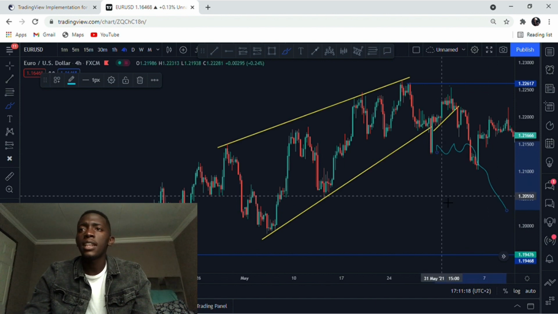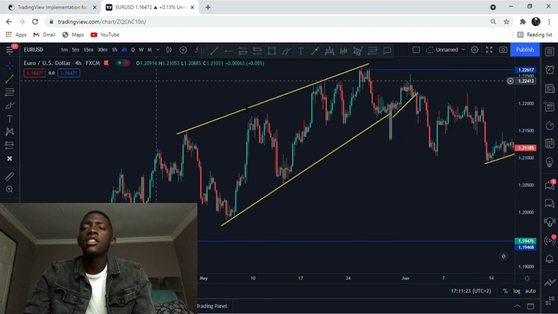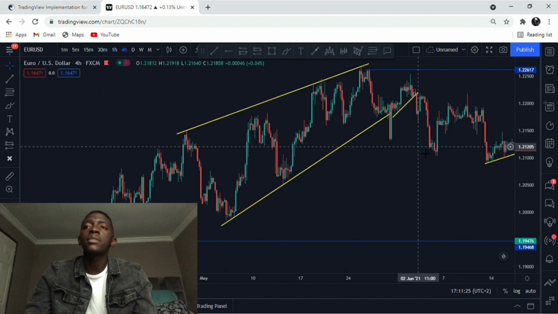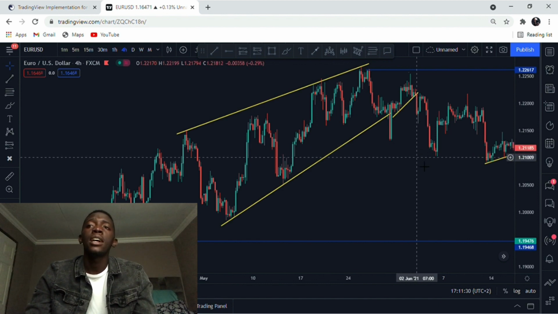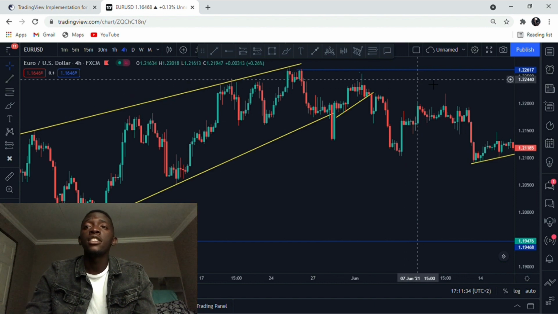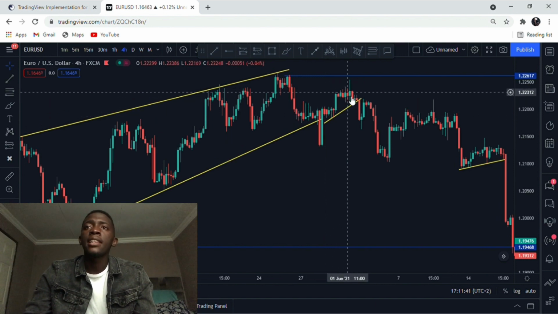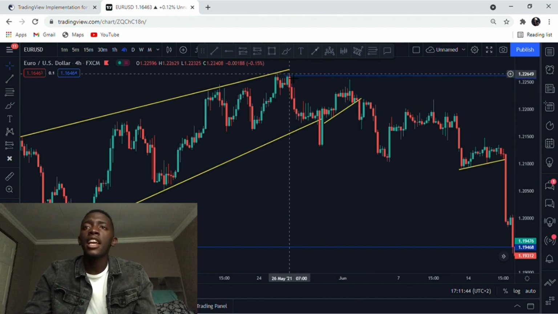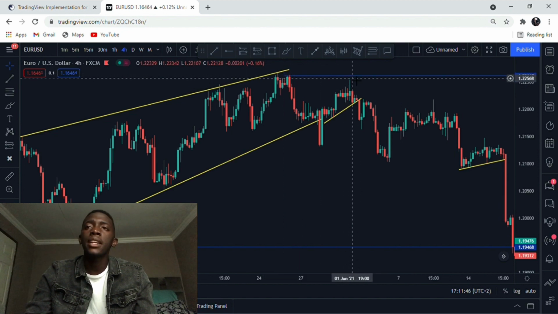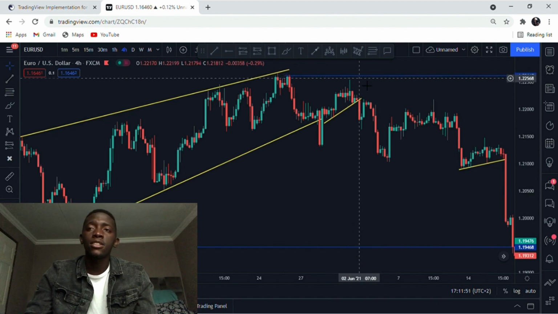Sorry about my drawing, guys, but you get the idea. So since we didn't get something like this, if you don't get something that you've anticipated, you wait for price to give you something that you can base your trade on. So as you can see, we moved back inside the structure, but we began to move correctively. And by marking this area, I knew that this was a very important area. Price might come back here and create something that's gonna take us to the downside.